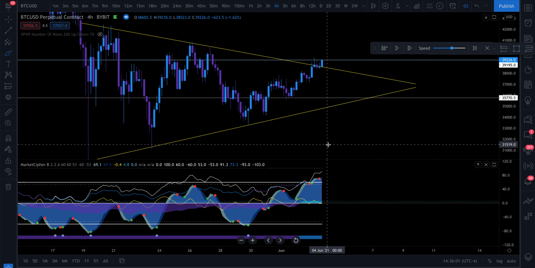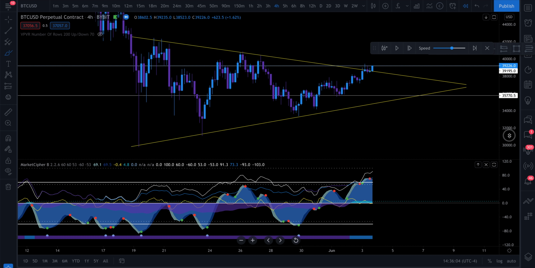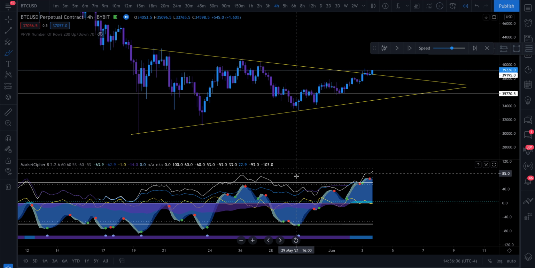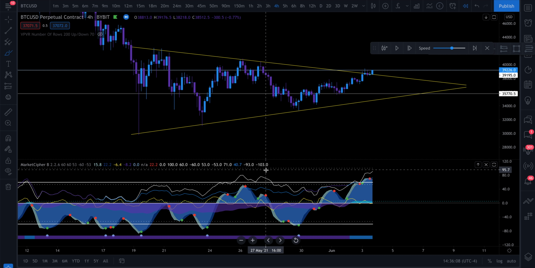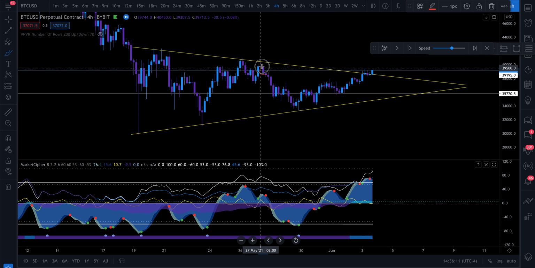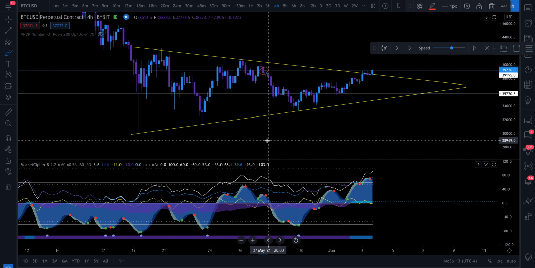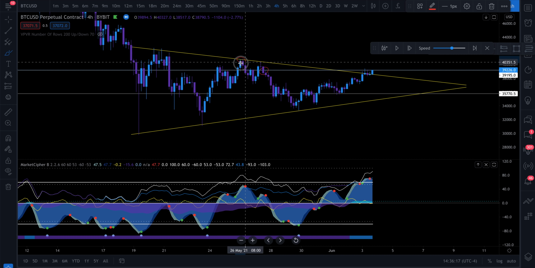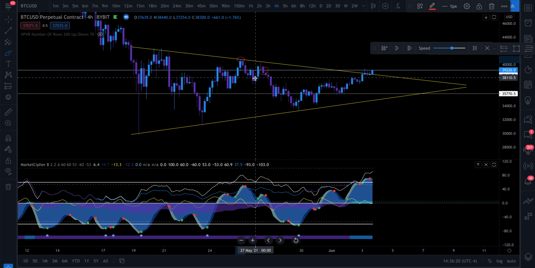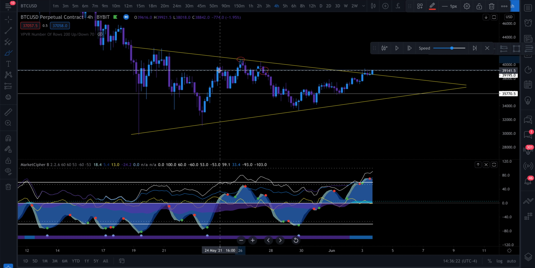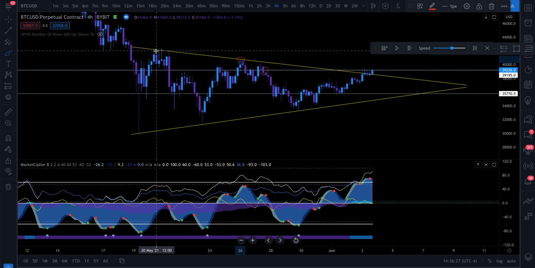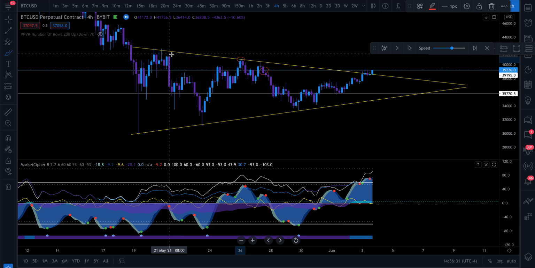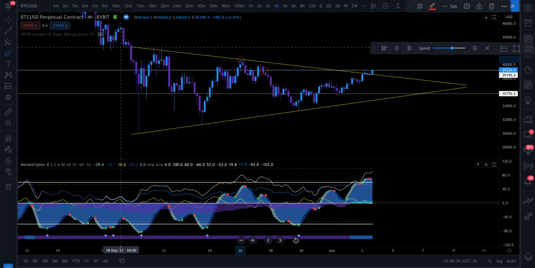Let's go back in the past and look at what happens every time we come to a resistance and we're getting a red dot on Market Cipher B. The last time that happened was right here. We come to the same exact resistance, we're getting a red dot on Market Cipher B, and the price comes down. Or right here, we come up to the resistance of the trend line, and what happens? We print the red dot, price comes down. Right here, we're up to this same resistance line, we get the red dot, price comes down. Up here, we didn't really know this was a resistance yet, but in hindsight, we can see we came to the resistance with the red dot, and price came down.